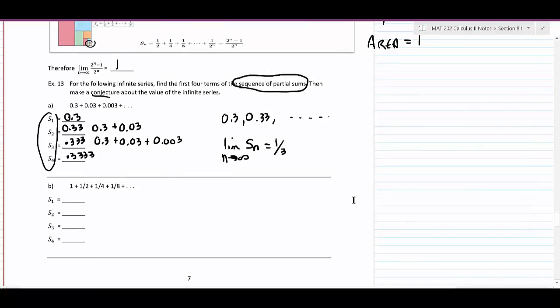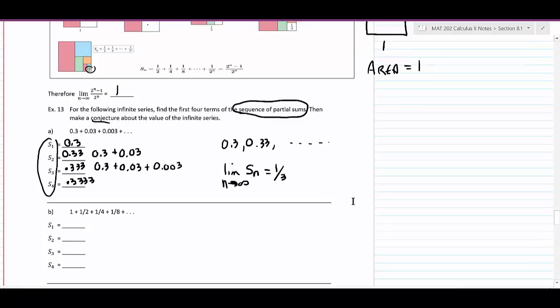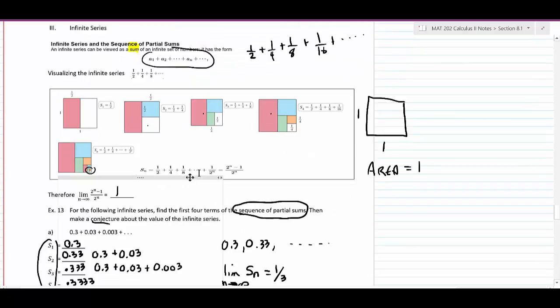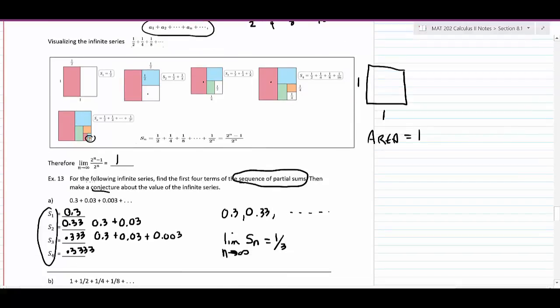Okay, yes? You're talking about the one with the squares? Yeah, that's the one for the squares. I mean, they all add up to the square. Okay. Nope, that's not it. Now, I'm going to show you where this formula comes from in a minute.